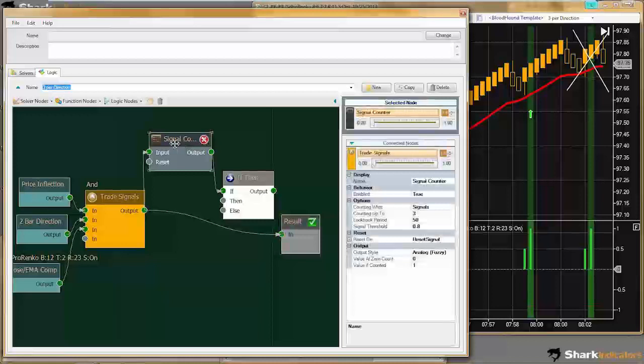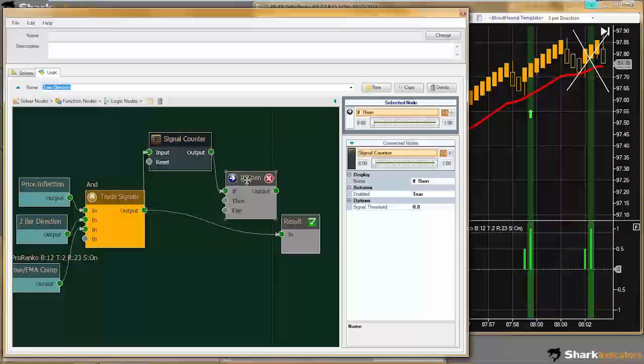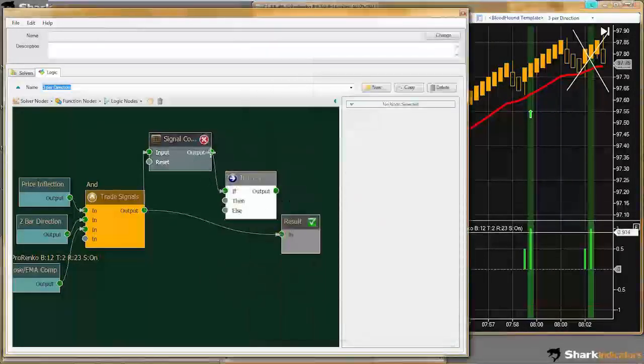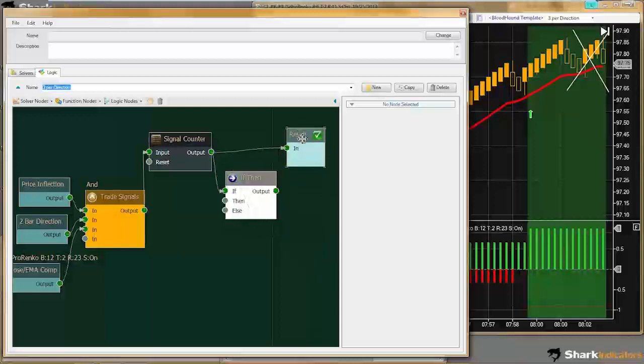So the signal counter, right, we built this to control the if then, or to control the if connector, which then determines which one of the other connectors is piped through to the output. So to explain how the if then works, when you have a signal coming through to the if, let's take a look at the signals going through to the if statement.